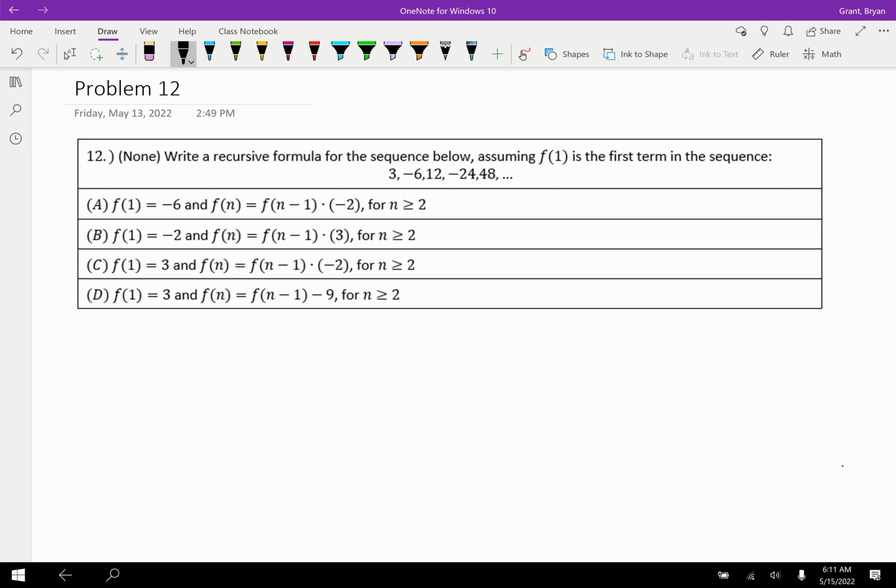Welcome back, and hopefully you're all tuning in to problem 12 here, at least if you're one of my students, because you might notice on problem 12 it's one of the first, and there aren't too many problems that has a none written right here. And as a reminder, on the past few problems, you've had something written here telling you which lesson we learned this in. We actually never taught this to you.